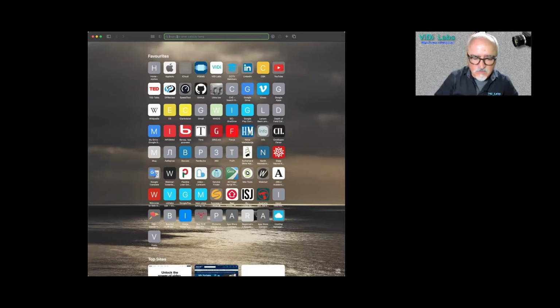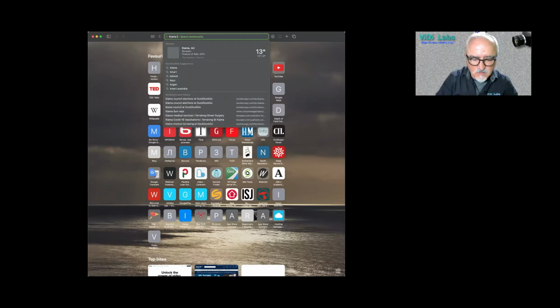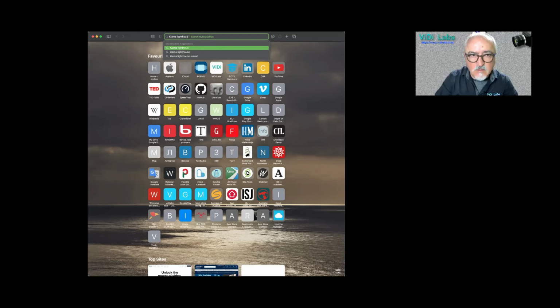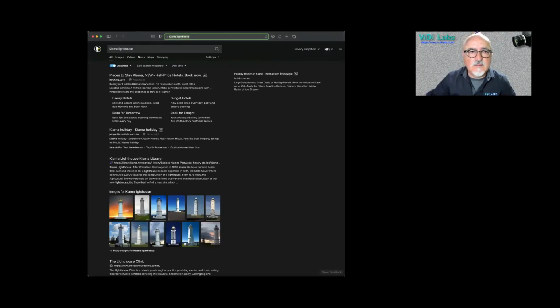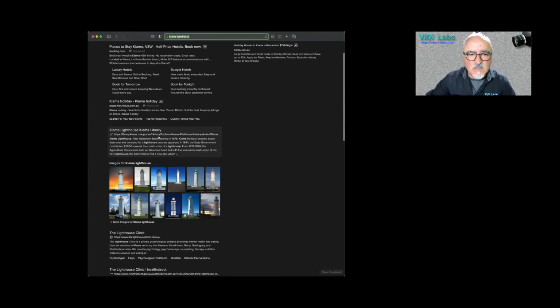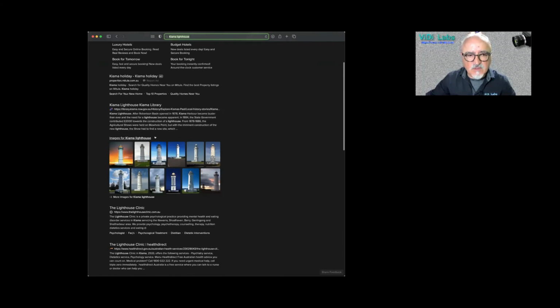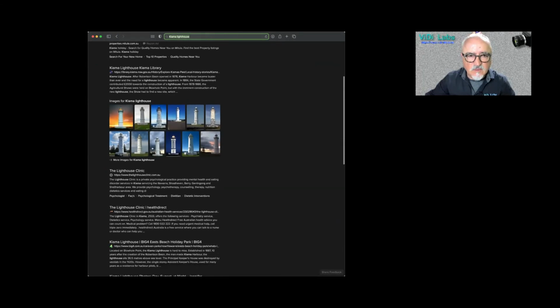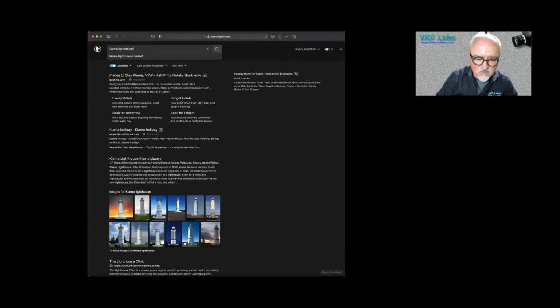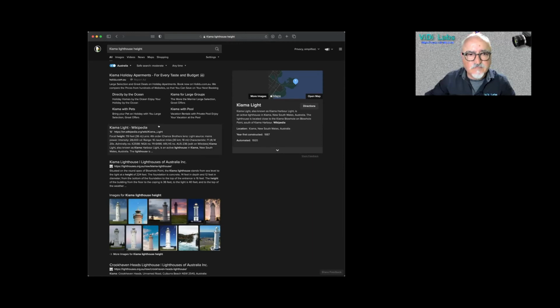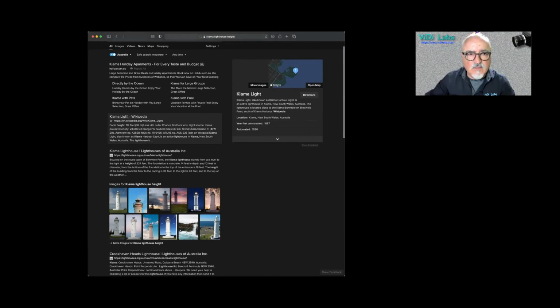Let's search for Cayama Lighthouse. Here's a picture of Cayama Lighthouse, the one that I took a photo of. Let's see if we can search for Cayama Lighthouse height. Okay, Wikipedia probably will be the best place to see.